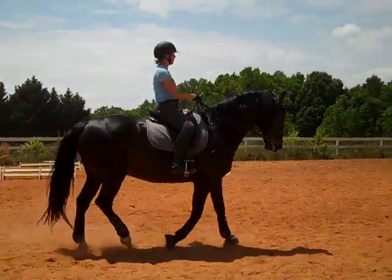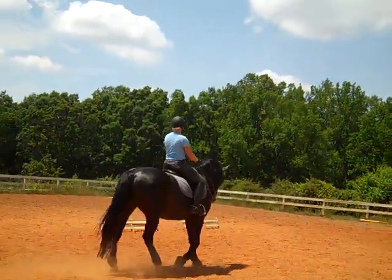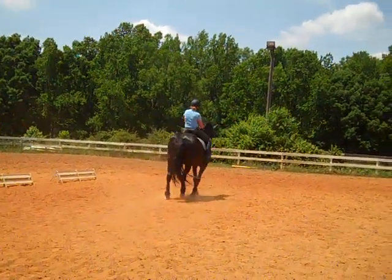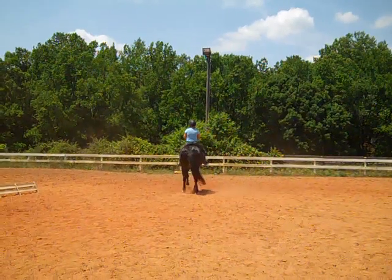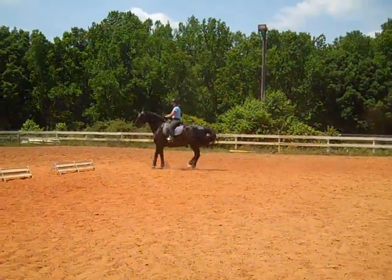Keep the activity. Keep him against one set of reins or the other. Yep, think of this two-step. We're actually keeping him against the outside rein and leg on one side or the other side. What Susan's doing is switching back and forth just to make sure she can keep him against and connected on whatever rein and leg. Good, good.